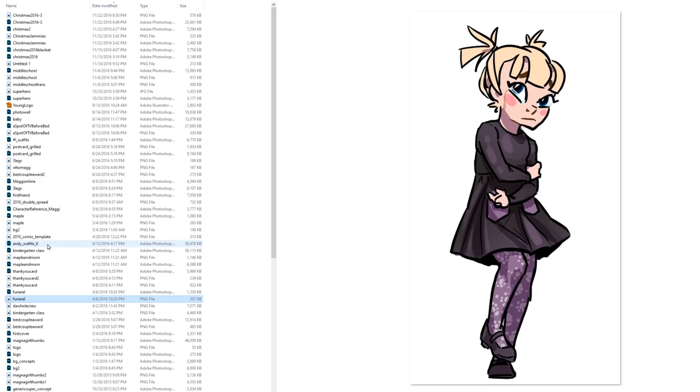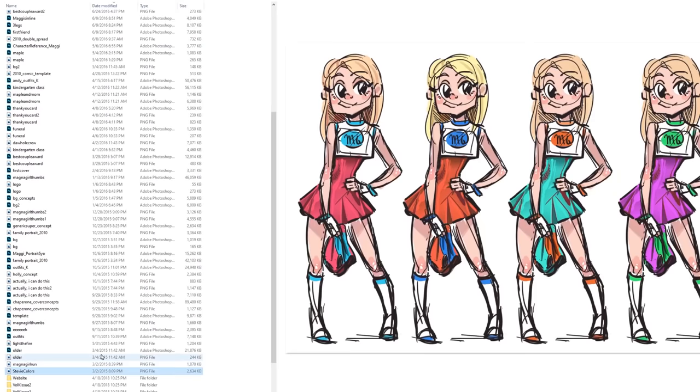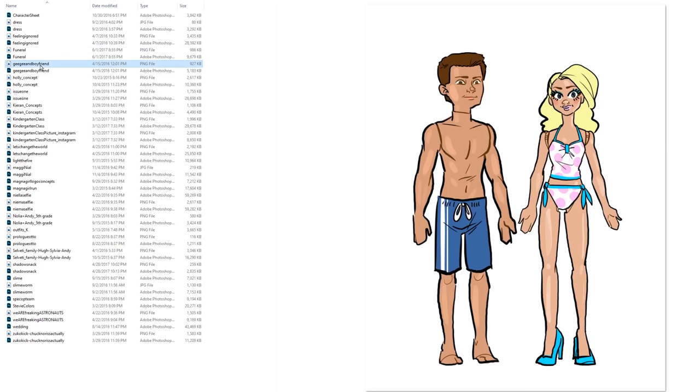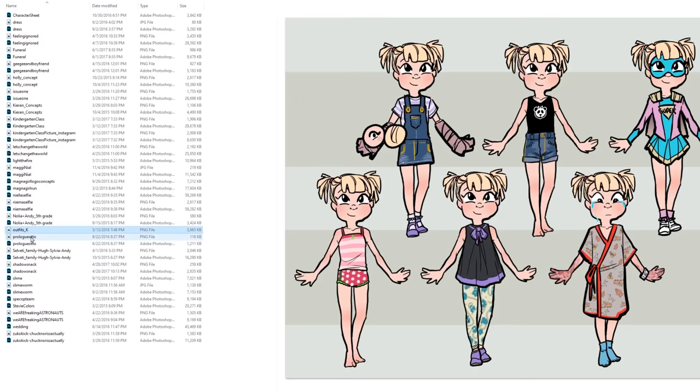I actually am not entirely sure where the thumbnails are. I don't know where it is. Oh, there was a concept for an original cover. Ooh, older. Some color ideas. Oh, it's probably in one of these folders. Why don't we go in here? Oh, we got the toys in here. Oh, this is way later story stuff.